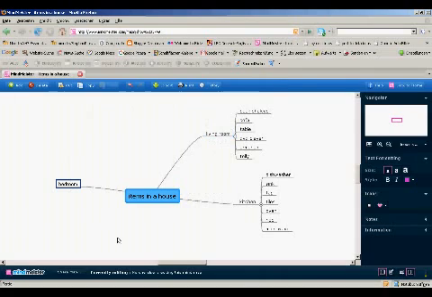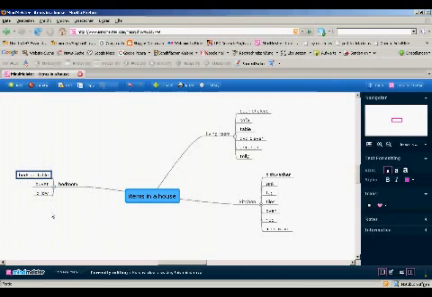As I've said, you enter new items, new branches by hitting the tab key. I've just done that. And you enter child nodes on the same level by hitting enter again, like so. You may have a bedside table in your bedroom as well, and perhaps a duvet and a pillow and so on and so forth. Now, if you've already hit enter and you actually don't want that node, while the word new node is still in blue, you just hit the escape key and that will take that one away. If you want to delete a branch that's already there, you just click on the branch you want to delete. You've got a little blue frame around it, and if you then hit the delete key, then this will go away as well.